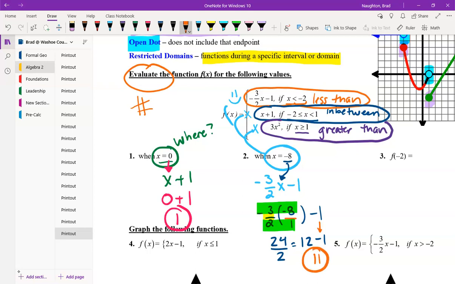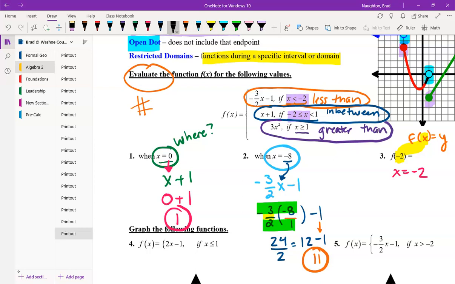Woohoo! Alrighty. Once again, I'm going to erase my smiley faces for our last example here. I'm going to say f of x equals negative 2. So remember when we say f of x, we say that's the same thing as y. So we're going to say, hey, x is negative 2. So really this is just saying, hey, when is x negative 2? Whoa, this is going to be a little tricky. Because check this out, sports fans. I have negative 2 in 2 spots. So which one does it matter? Well, let's look at our inequality.